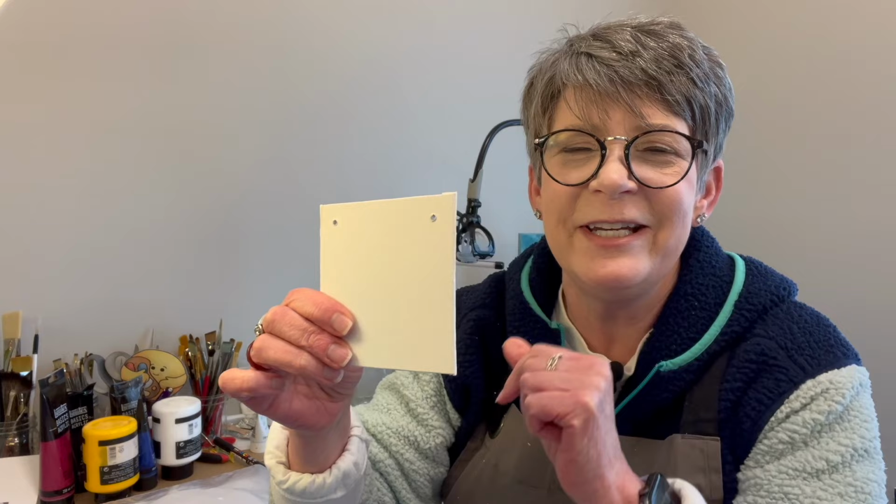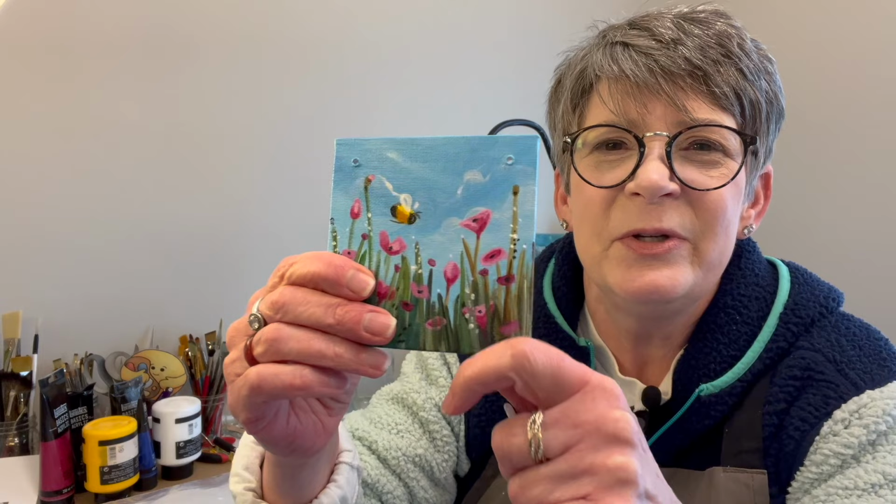I'm gonna paint it similar to this, so you kind of know where we're going, but I'm gonna put a butterfly in it. Okay guys, let's have some fun.